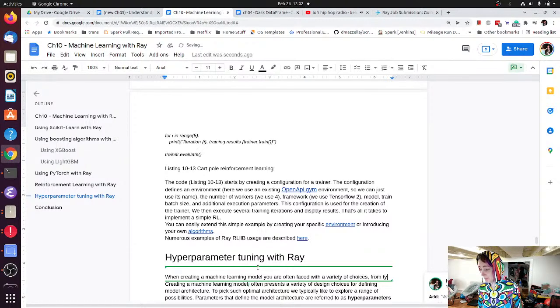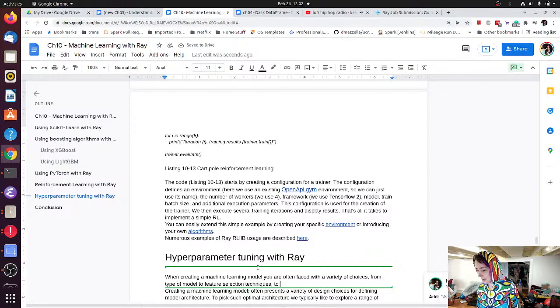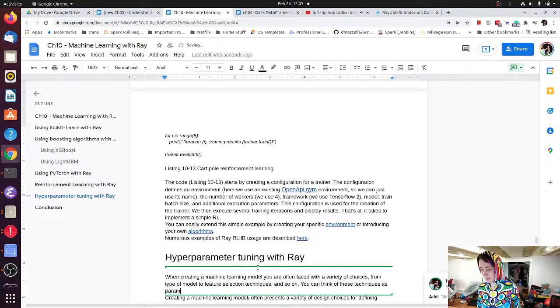Choices from type of model to regularization technique to feature selection techniques, and so on. You can think of these techniques as parameters.